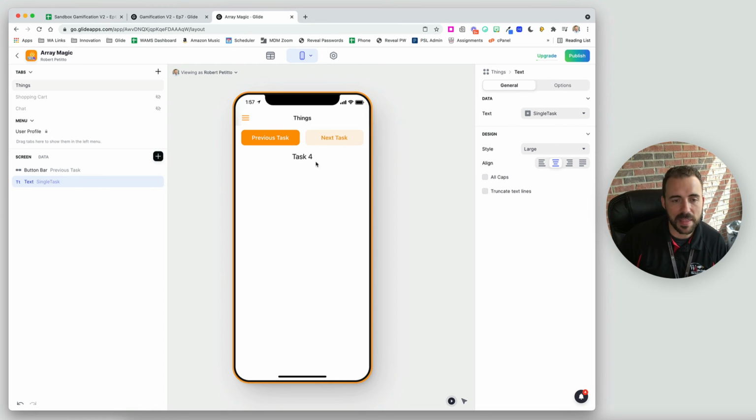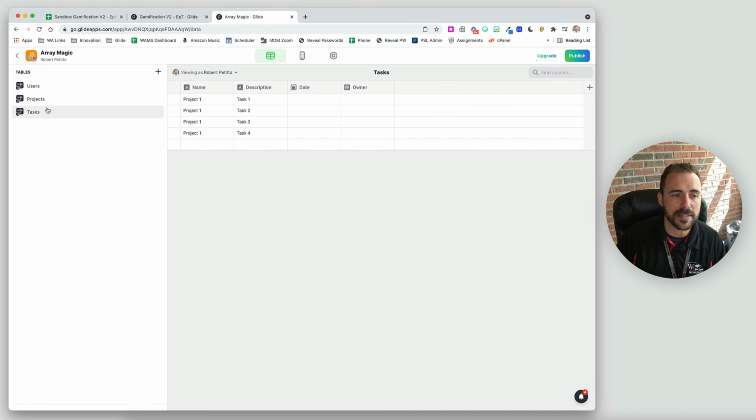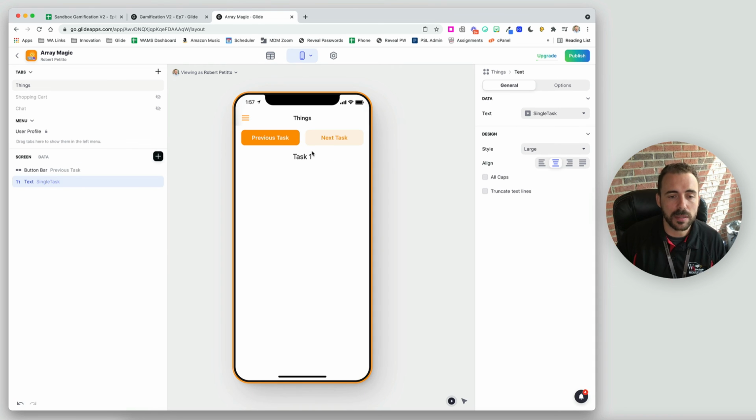See, my next task does nothing because I'm on the last task. My previous task should let me cycle all the way back down to task one. And when I get to task one, then that's it. So here I can switch between my previous tasks. All right, so I don't have to do any sort of fancy relations, right? I don't have to relate what number this is. So this is basically a way for me to cycle between the array and not necessarily have to create any sort of fancy logic with relating this user-specific value to the tasks sheet. I'm just cycling between this item.